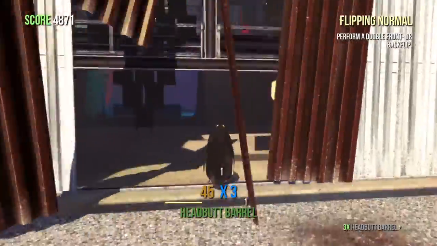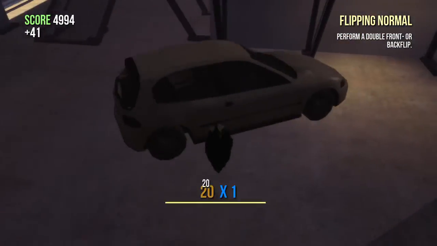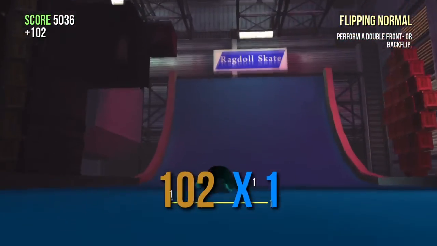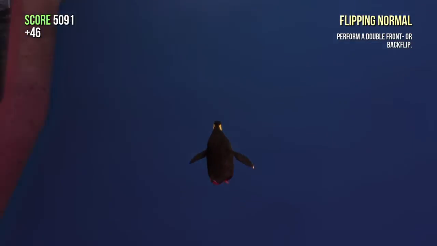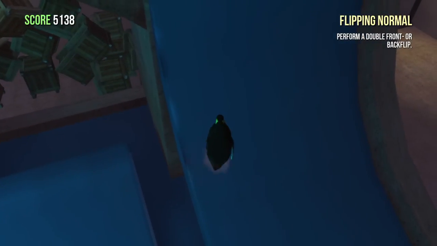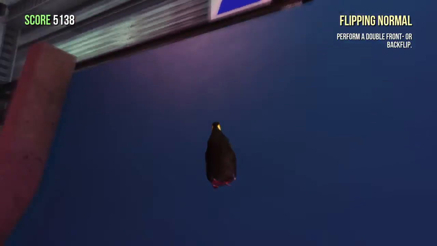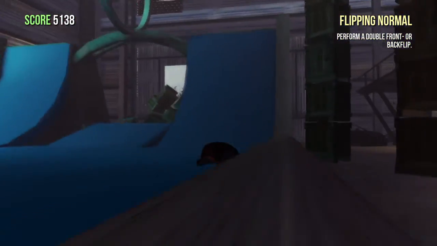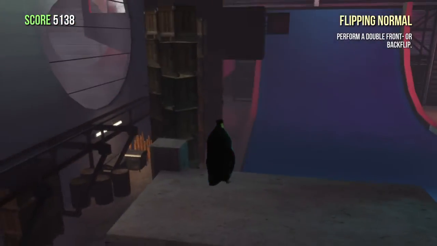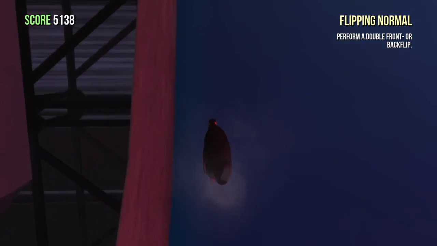Okay, but now actually for some serious goat business. Maybe serious isn't the word. Okay, so we're going to try and get up on the ragdoll skate. Right, we need to first make it up onto one of these ones, because they give you a huge advantage when you want to get up on this. Oh, yes, yes, yes, yes, we need to make it. We made it, yes. This is good, we have a good chance.